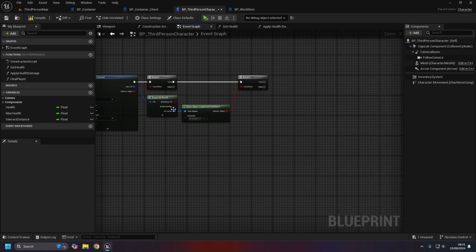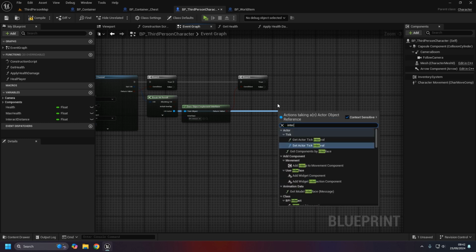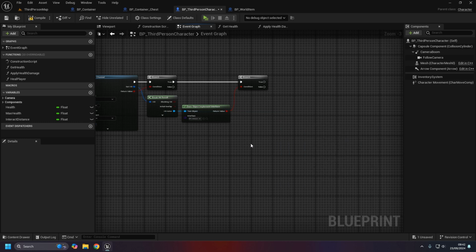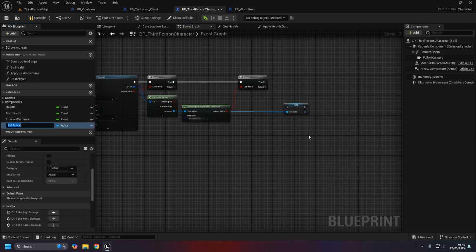If it does, we can come through and we can call the interact. Oh, actually, no. That's right. What we want to do is store a reference to it. So, active interactable. Like so. So that's true.